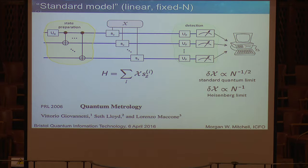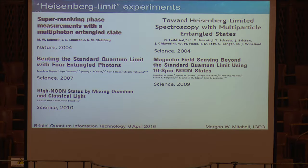Okay. And so along this direction, looking at the Heisenberg limit as being a fundamental limit, looking at this difference in scaling between these two, people have done a lot of work, especially in photonic quantum sensing. It was already mentioned that we had an early paper in this area, but for many years, this was a really nice way to get your paper into Science or Nature, especially Science: generate some version of a NOON state and use it for some kind of interferometry.